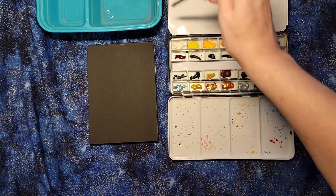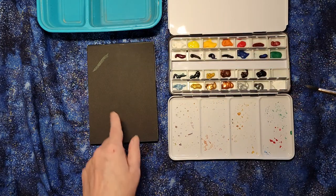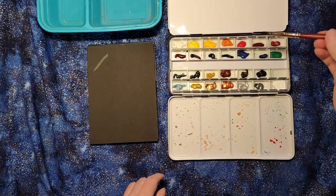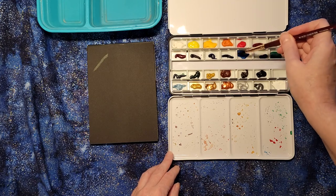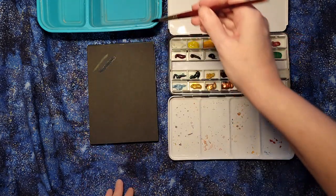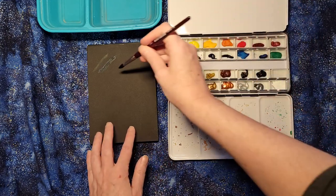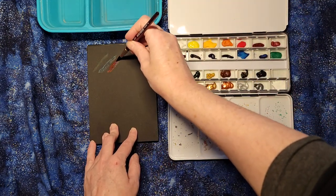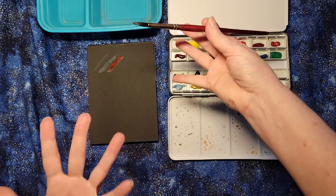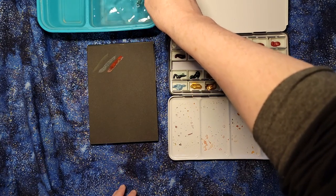So let's just do a quick test of yellow. You can sort of see it, but when that dries that's going to be super faint. And if we tried a darker color like blue, we would have a similar problem because it's going to be a dark color on a dark background. So if you used the traditional paints, and let's go with something like red, you can see that the red shows up a little better, but we still have the black shining through, which normally when you have white shining through it adds to the luminescent glow of it. When you have black shining through, it's sort of dulling down the color because now it's the color on black.